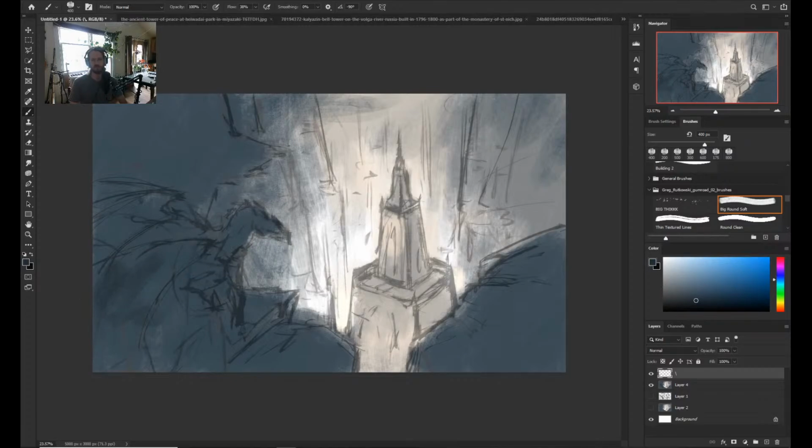I love these Greg Rutkowski brushes here, because they're so bold, really nice and textured. I'm going to start working things in here, create some hue variation, some saturation variation. Ooh, that's crazy, that's too intense.